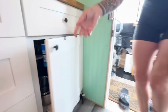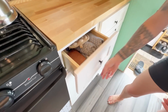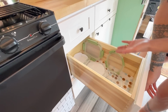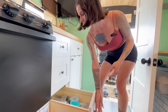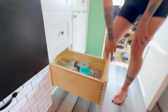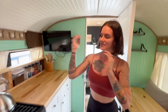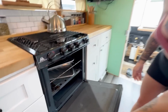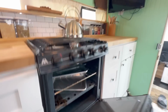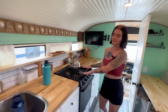blender, air fryer. And then we'll just go through real quick. We just got some towels here, some Tupperware here, which you can tell that we have lots of leftovers in the fridge. And then down here, we just have some cups and some measuring for cooking, which I don't do, but Sharif does, so that's nice. Then we just have our little mini RV propane stove that is a little messy right now, but we got a good deal on it because they're quite expensive, and we got this one on sale, so that was nice.